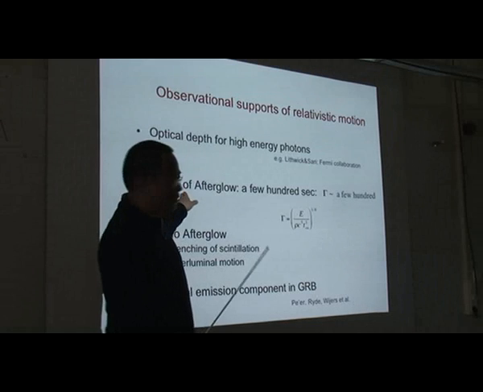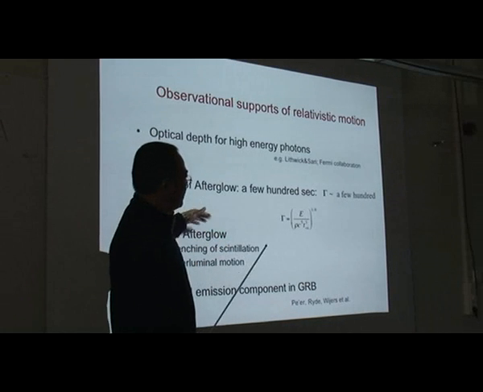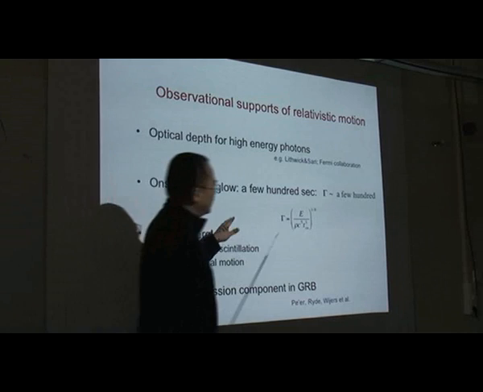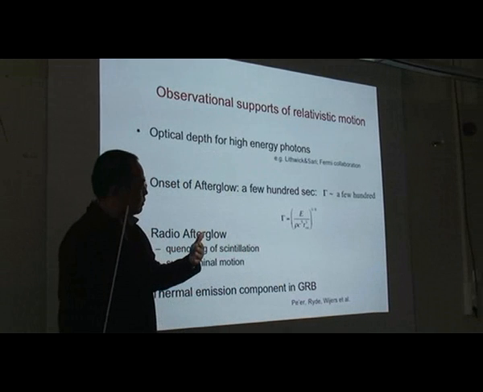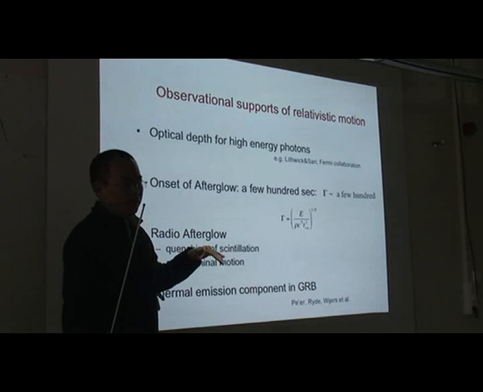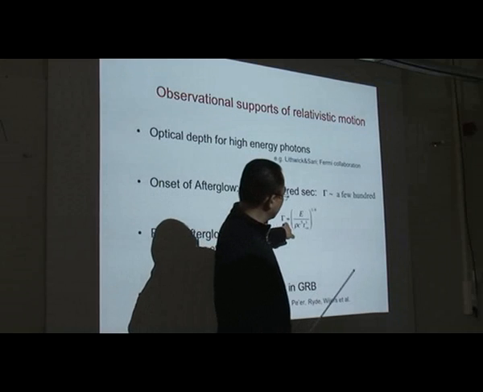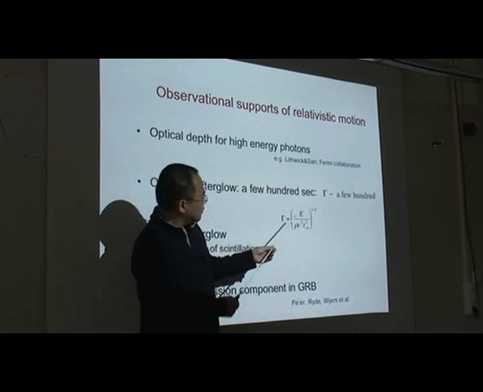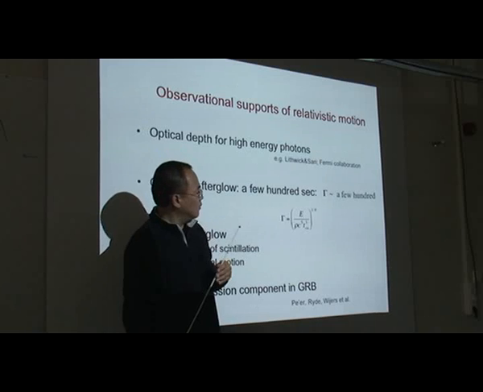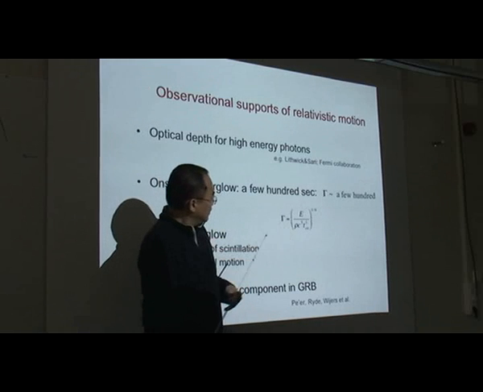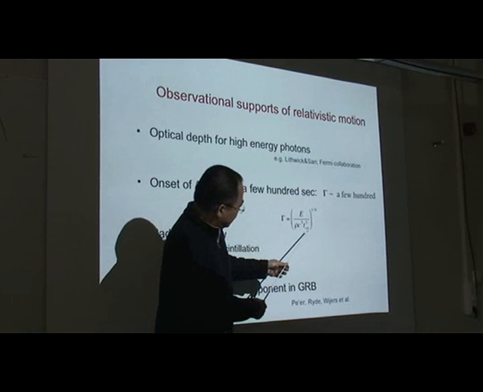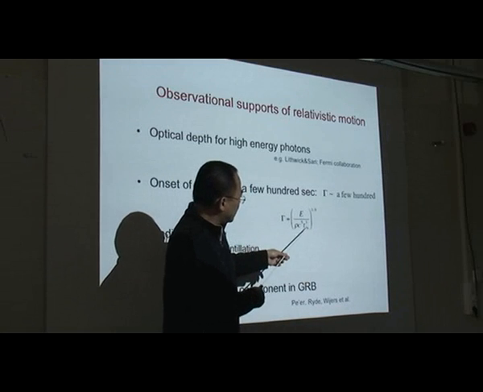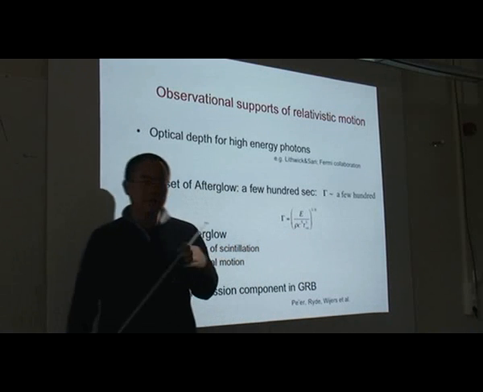And another thing is the onset of afterglow, maybe related to your question. From a very simple calculation, we can estimate when the fireball is going to decelerate. At the deceleration time, which corresponds to the reverse shock crossing time, we expect the afterglow to peak. From a simple calculation, the Lorentz factor and peak time can be related. We need some estimate of the explosion energy and ambient medium, but the dependence is rather small. And typically, the afterglow peaks around a few hundred seconds. So putting in a few hundred seconds and typical numbers, we get a Lorentz factor of a few hundred. So it's somewhat consistent.